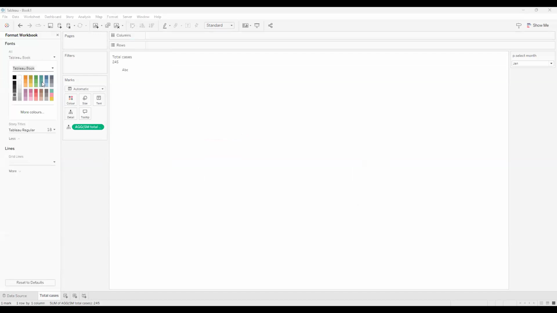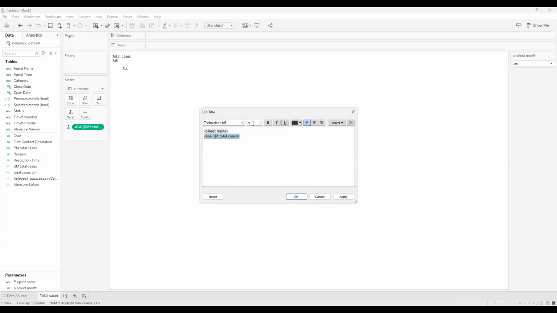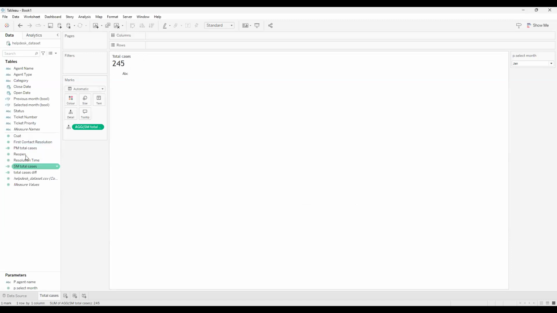But let's just change, I want to use Tableau for this dashboard. Everything I'm doing here, so I'm just going to change it here, and it changes here. All right, great. I think this is too small. Let me change it to 20. If it's too big, you can always change that later.